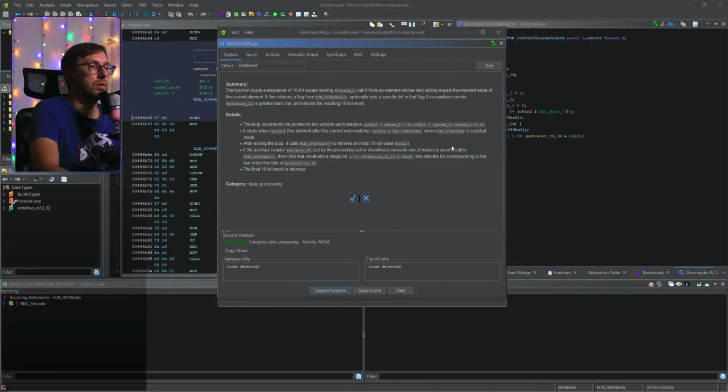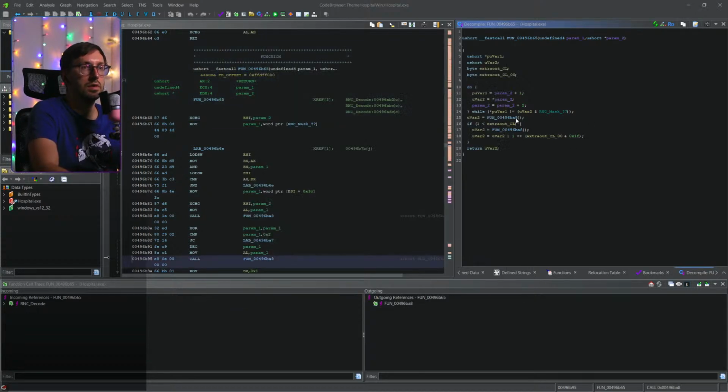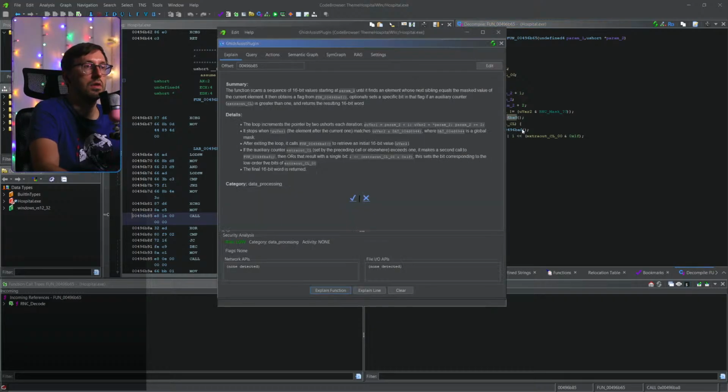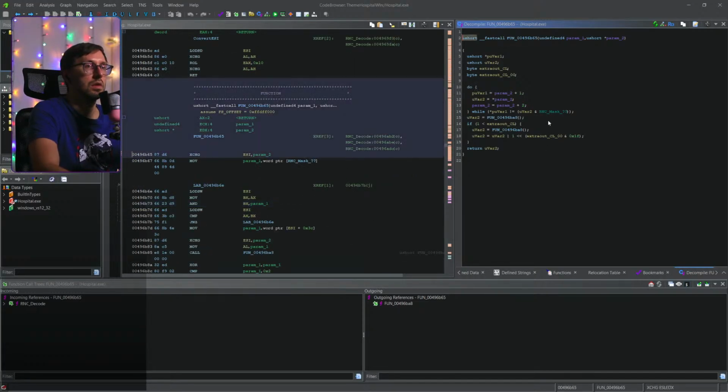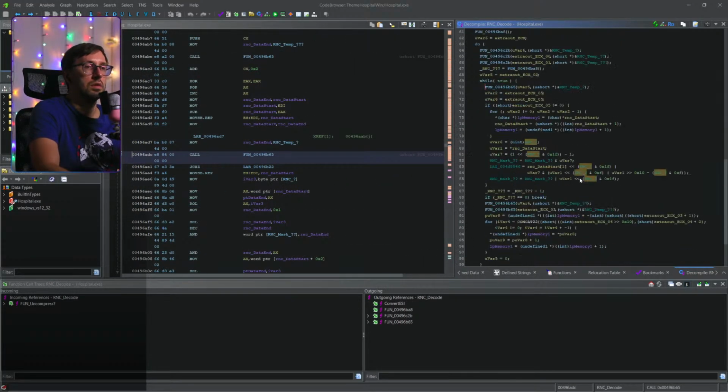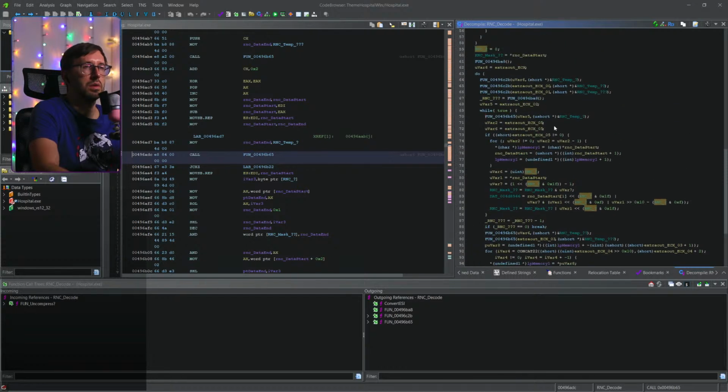We're exiting the loop, it calls this function to get more 16-bit. There's a counter. The 16-bit value is returned. We were here.